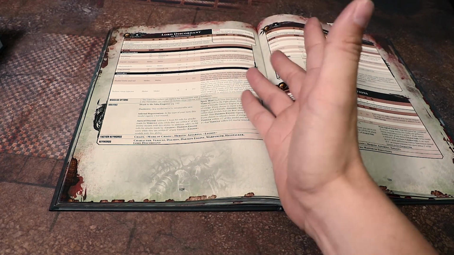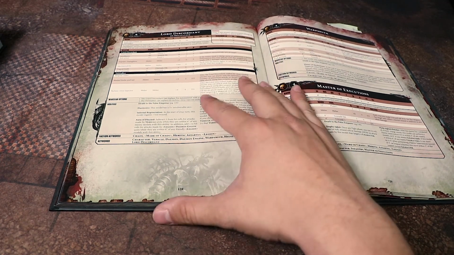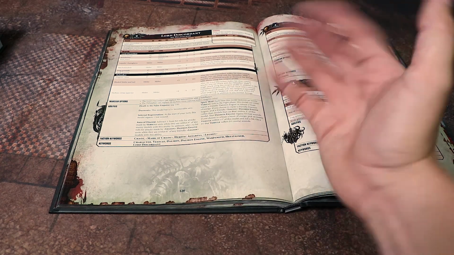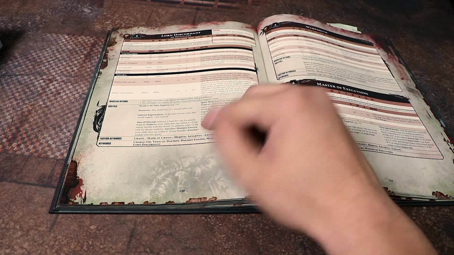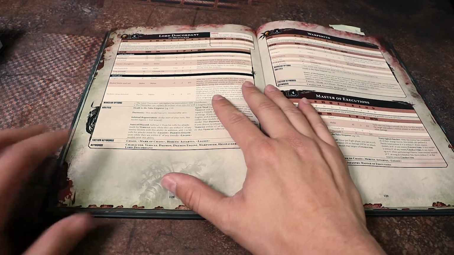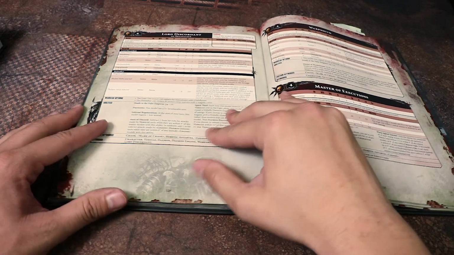Demonic, 5+ invulnerable save. Infernal Regeneration, which regenerates 1 lost wound at the start of your turn. The Aura of Discord subtracts 1 to hit from enemy vehicles that attack him, and it adds +1 to the attack roll for friendly Legion Demon Engine units within 6 inches of him, which is pretty cool. If you surround him by Venom Crawlers or something like that, or maybe the Forge Fiend or Mauler Fiend, that would be pretty cool too.